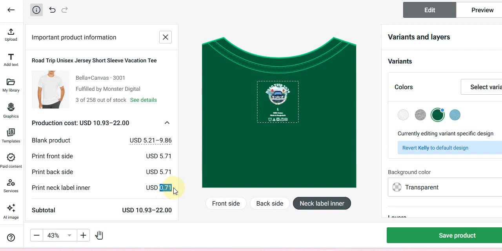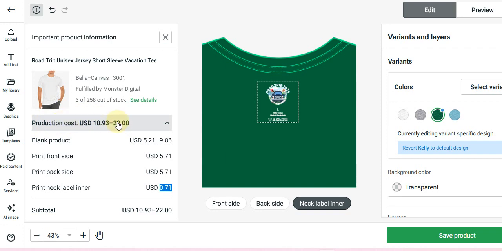So then what that's going to do is help to offset some of those administrative costs and some of the shipping costs that we are going to have to pay to get this product printed, because depending on the color, depending on the size, this is going to be the cost for this product to ship out the door.